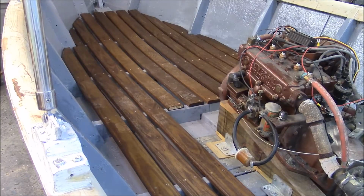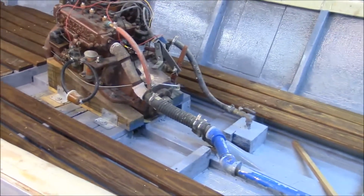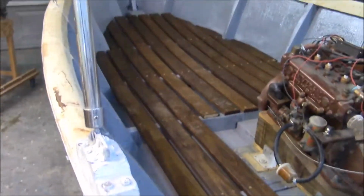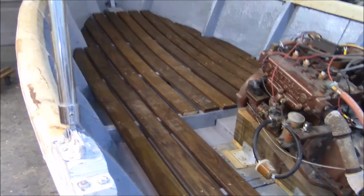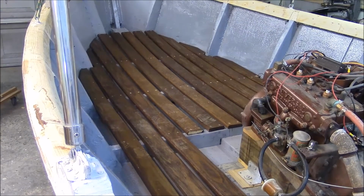All the long boards are in. I still have boards to put in the back. But the front up there is pretty much complete, so I'm going to put some Spar urethane on it.